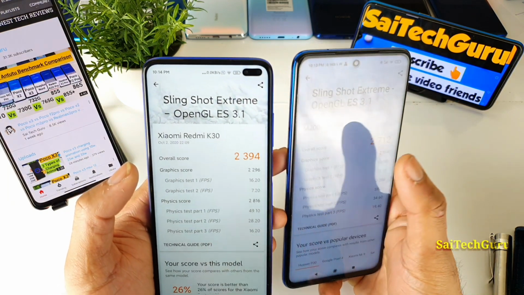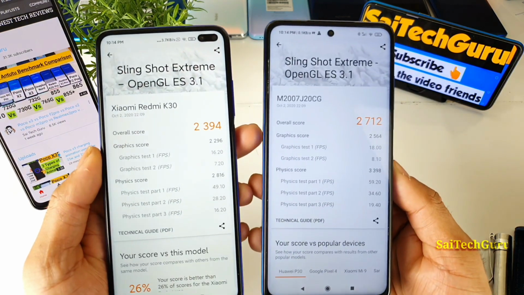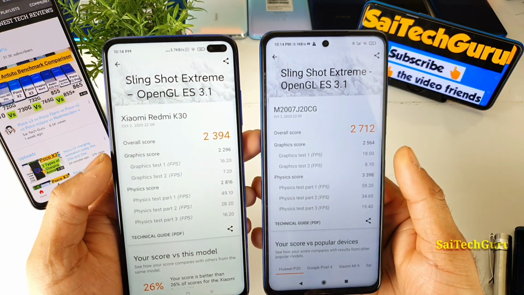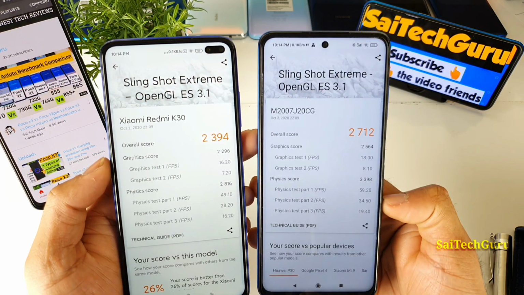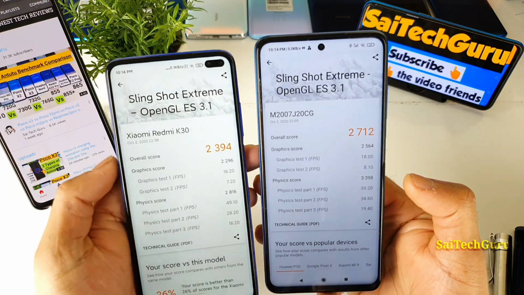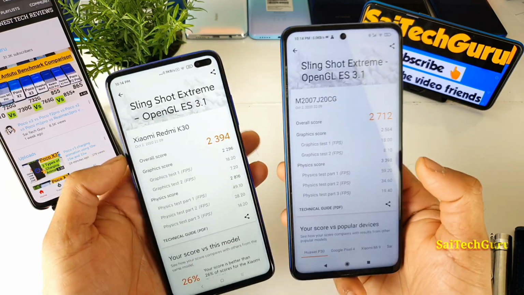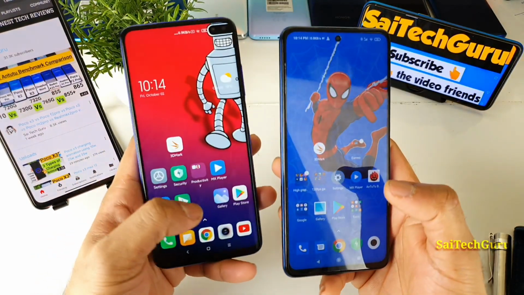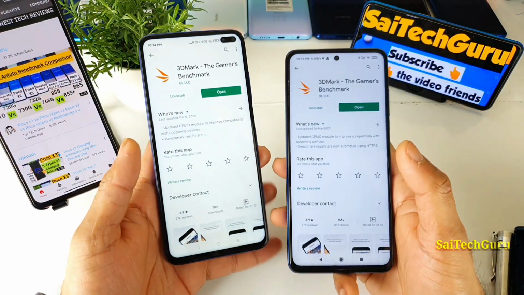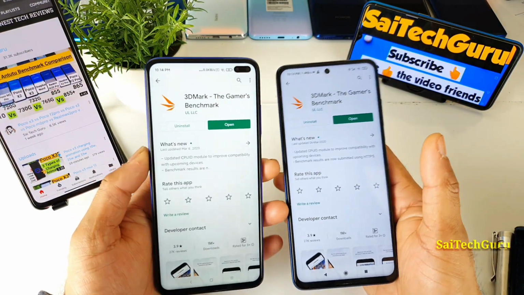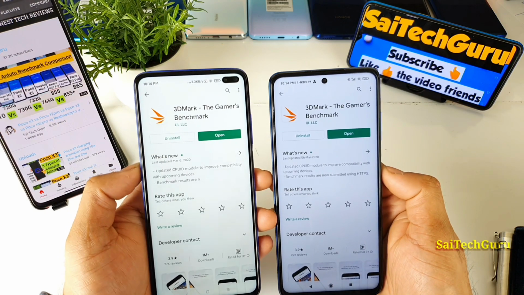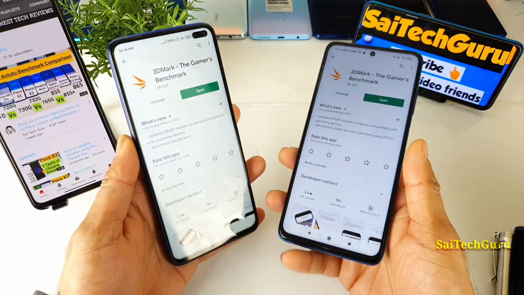So let me show you a few details of the FPS meters and everything. How much you got on both smartphones: 15 and 34 and 19, 14 and 28 and 16. So this is a quick 3D benchmark comparison between both of the smartphones. You need to know these kinds of benchmarks as well, not only the Antutu benchmark and Geekbench. I'm trying to do 3D benchmark comparisons with most of my smartphones.